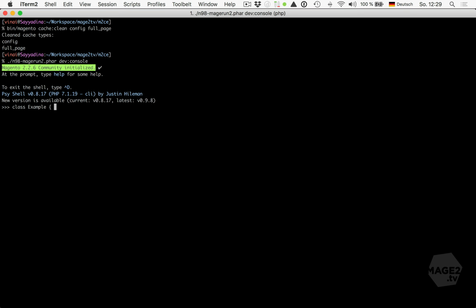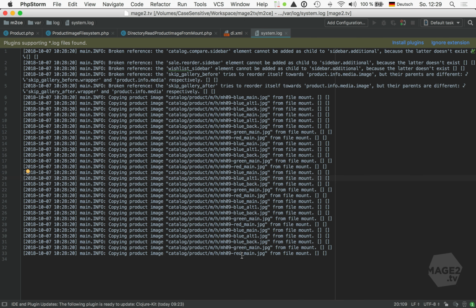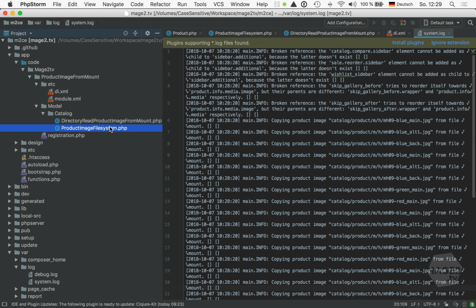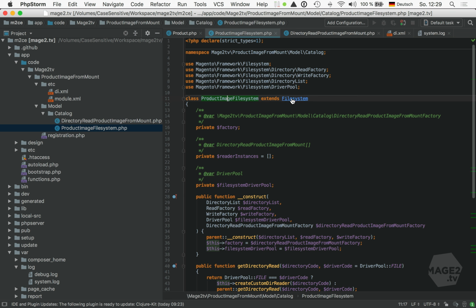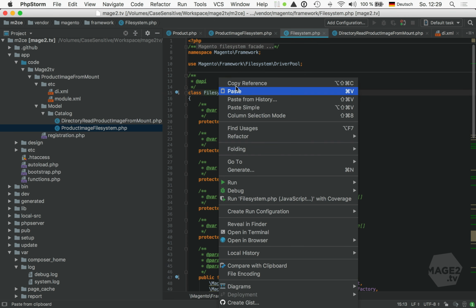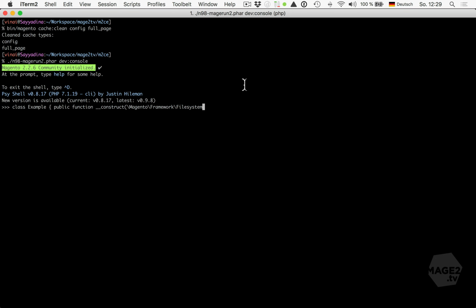Let's configure the constructor. And we want to receive an instance of the file system class. So I want to copy a reference here. Copy reference, paste. Okay, that's the constructor signature.